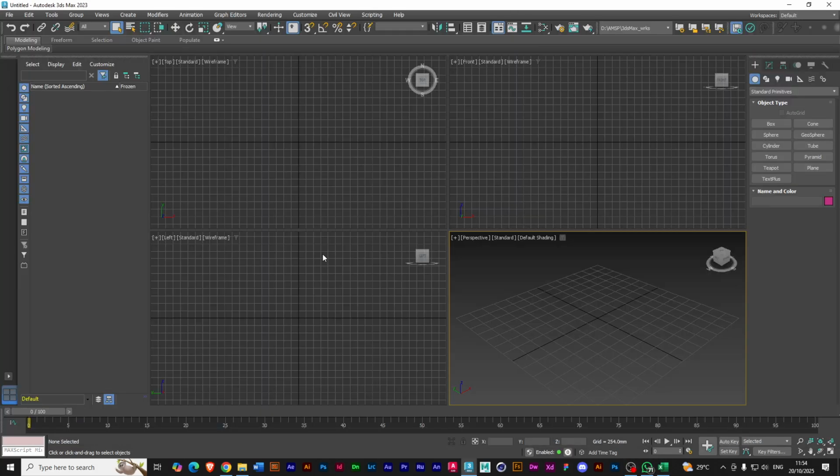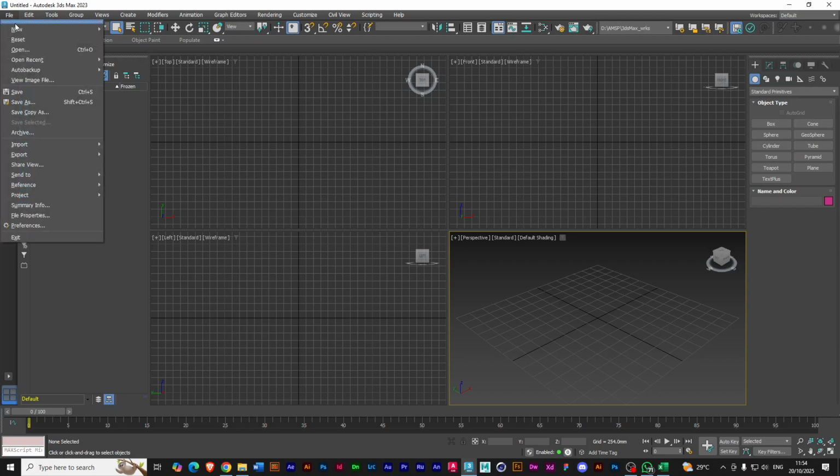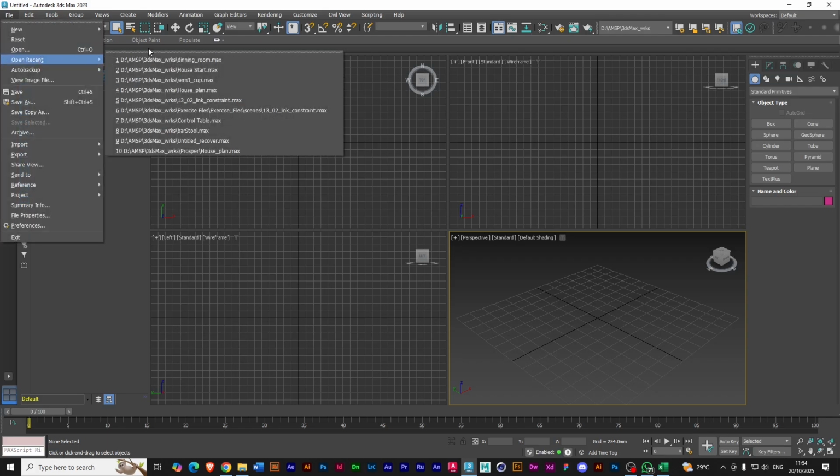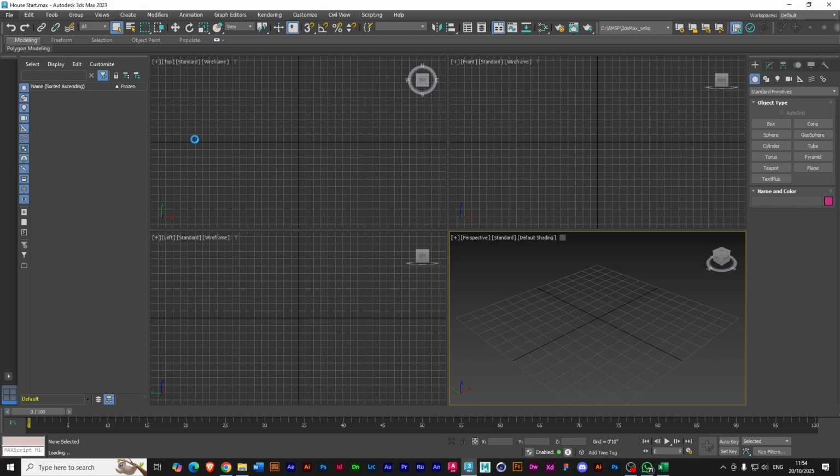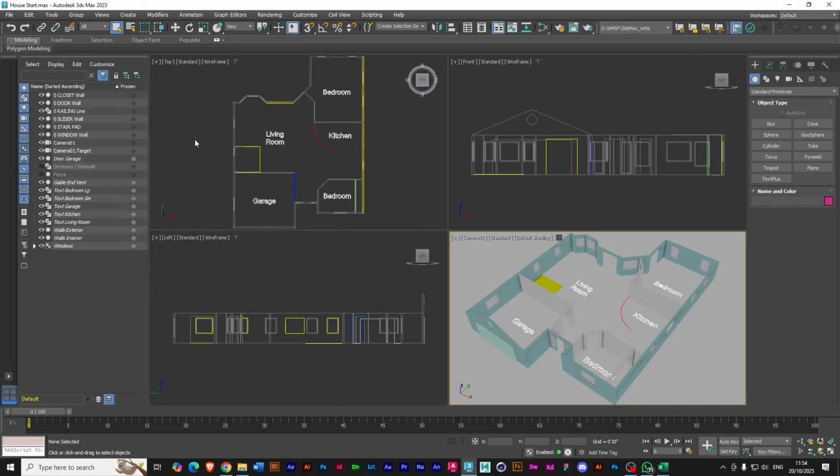All right, so like I said, they'll be quite practical. We will start off with an architectural drawing. We're going to open that house start file. It's in the 3ds Max files I gave you, the semester 3 files.